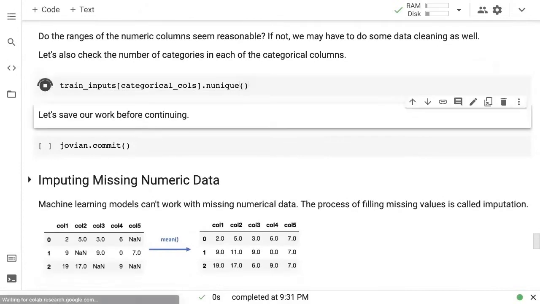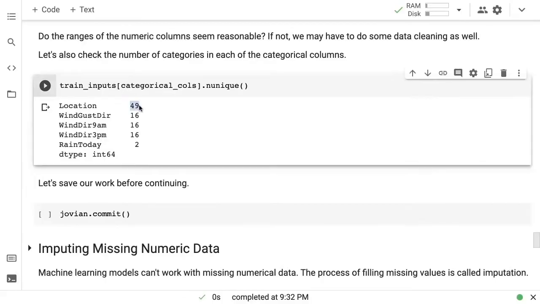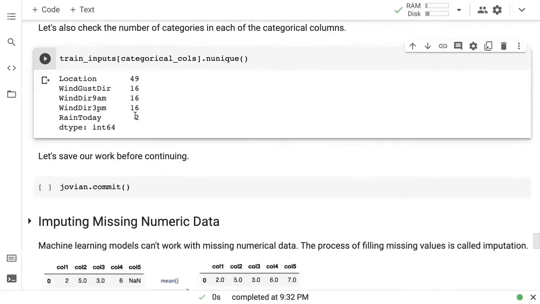And let's also check the categorical data. For the categorical data, it's a good idea to check how many unique categories there are. And this will also let you verify if all these are actually categorical. For example, location, there are 49 values. That may seem like a lot, but we are dealing with 140,000 rows of data here. So 50 is still, I would still call it categorical. I would not call it a string. But if I had maybe 5,000 or 10,000 different values, then maybe that's better suited as a string column and not a categorical column.